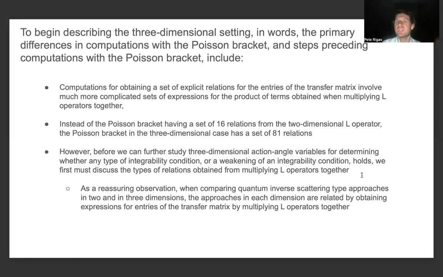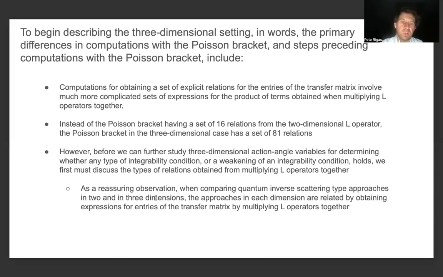and how the viewer can convince themselves about how you would continue these types of computations from the products of L operators, and how eventually, with quite a bit of work or a lot of work, you can obtain some pretty exact expansion for the entries of the three-dimensional transfer matrix, and how, through computations with the Poisson bracket, that sheds some light into characteristic properties of the three-dimensional quantum monodromy matrix.